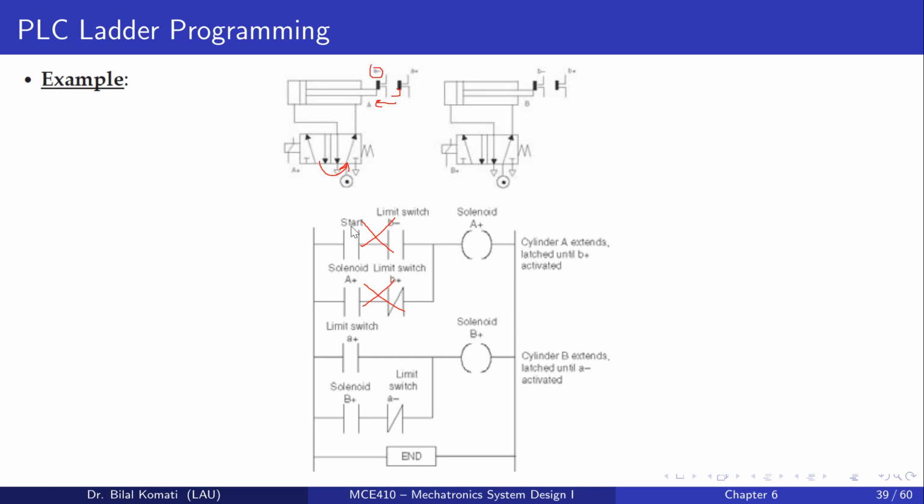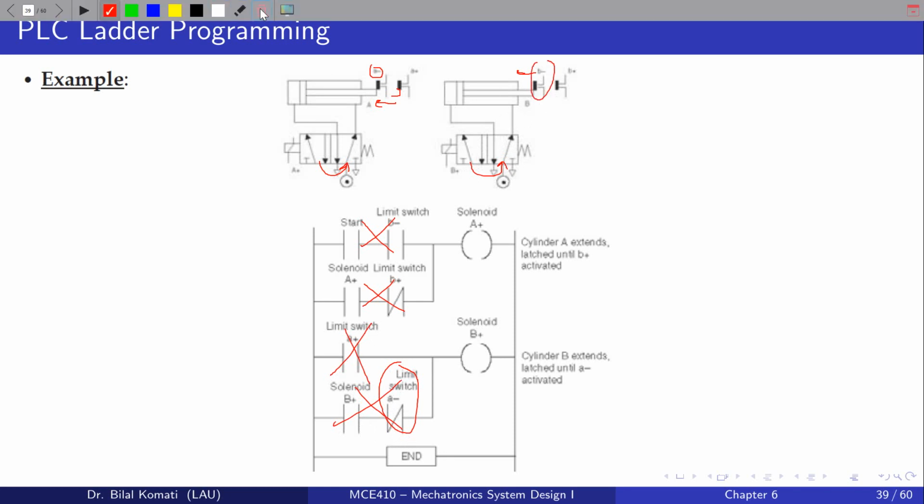until reaching A minus. Okay, once we reach A minus, this one will be broken, and accordingly, since now we are not in A plus, this condition is not valid anymore, so solenoid B will return to its initial value, and then B will start also retracting until reaching B minus. Once we reach B minus, we have terminated a complete cycle.